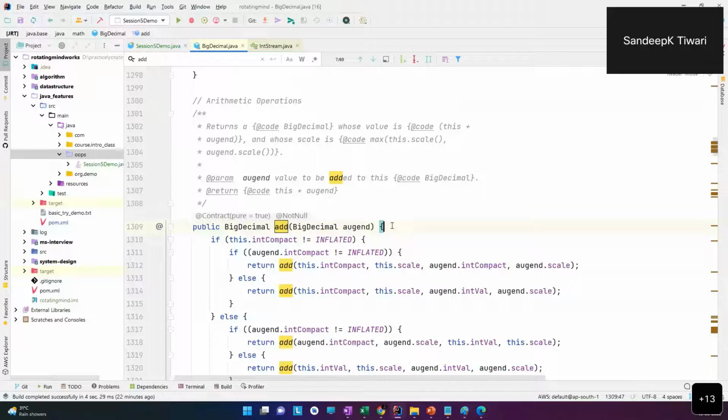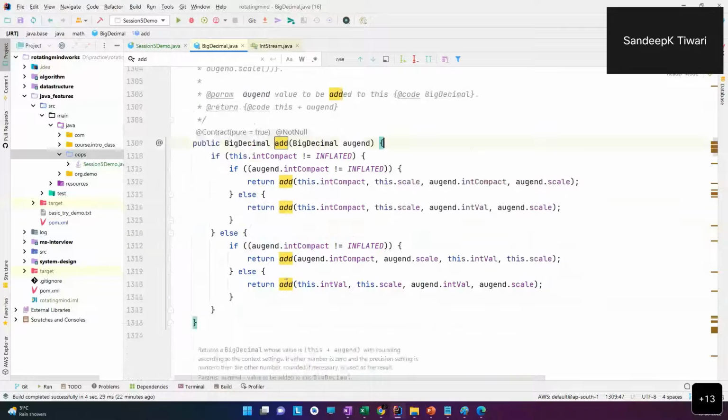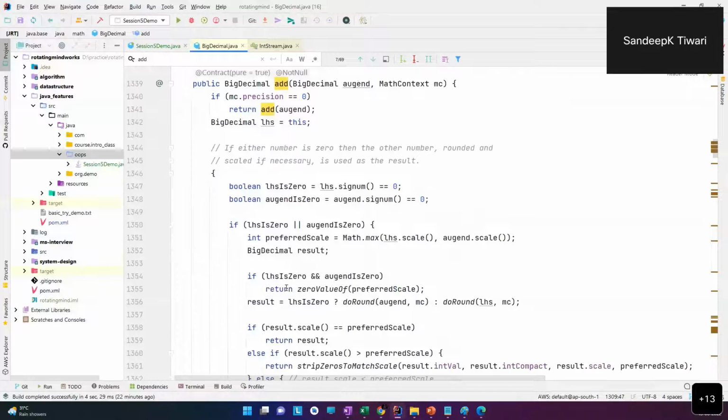So let's say your bill amount for the month of March is 1,000, and you didn't pay that in April, and your bill amount for April is something else. You have to send that accumulated bill to the client. In that case, you can add the two months' amounts using this add method. Similarly, we have minus as well.